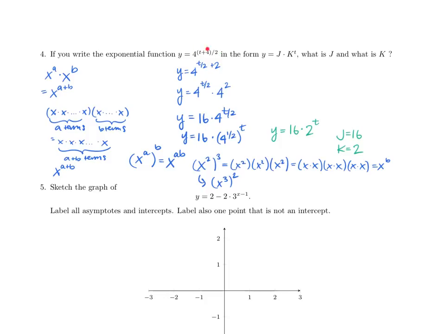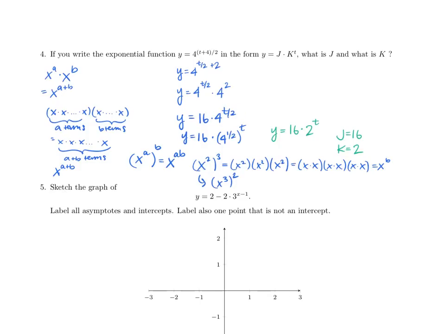Let's see how that walked through from the beginning. Here, the first thing I did was distribute that factor of 1/2 in order to get rid of these parentheses. So I was left with a power of t over 2 plus 2. I noticed that if I reversed this effect, I could separate. I really want to isolate the t. I want to get it away from all these other terms. So the first thing I did was separate it from the plus 2 in here by reversing what we usually do to simplify things. So I separated that into 4 to the t over 2th power times 4 squared. This became my coefficient down here.